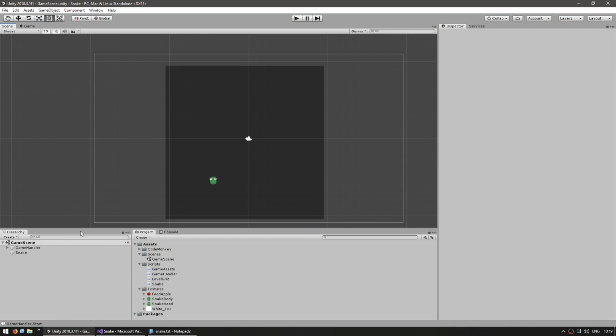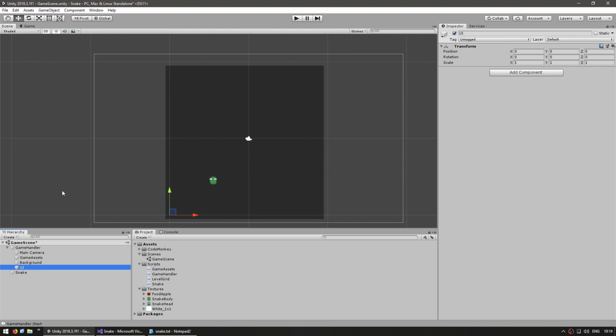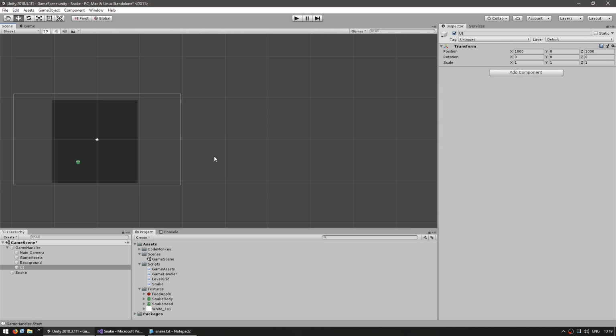So here in the editor, let's go inside the game handler game object in order to keep our scene nice and organized. And now in here, let's make a new game object, and we're going to call this the UI. Now in here, you can leave it on any position, but personally, I like to put it to the side. So let's put it on 1000 on the X and 1000 on the Z. So just like that, this is our UI on the side and our scene is in there. This way in the scene view, the UI is not blocking the origin of our game scene.